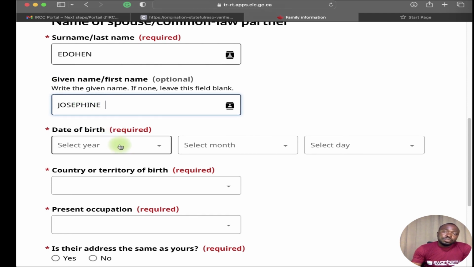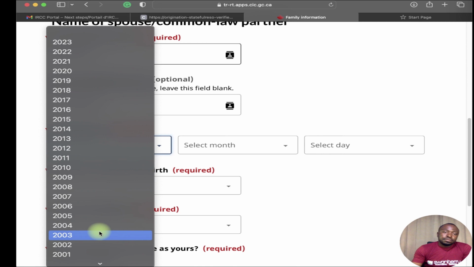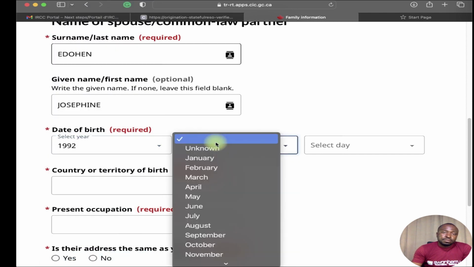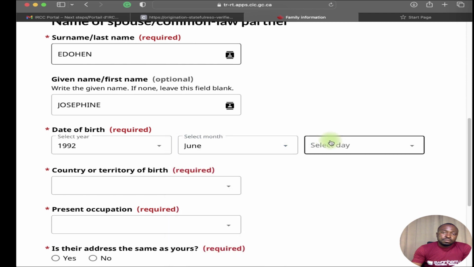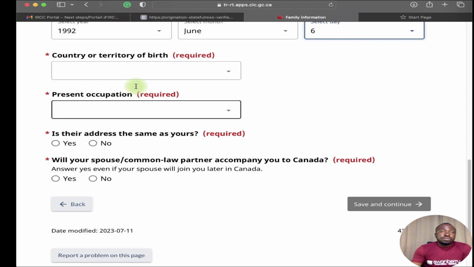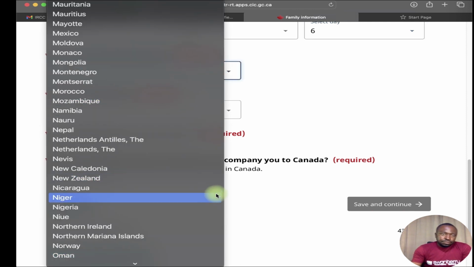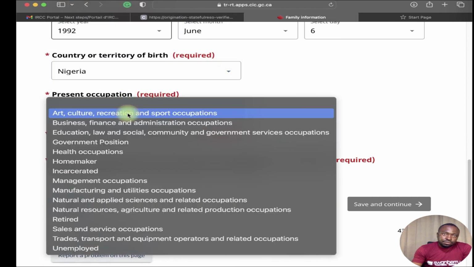Put the date of birth of your spouse. Put the country of birth of your spouse. The occupation.